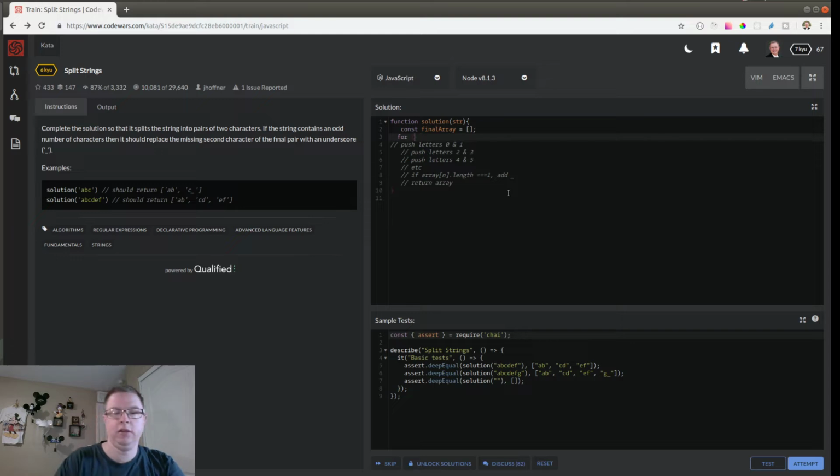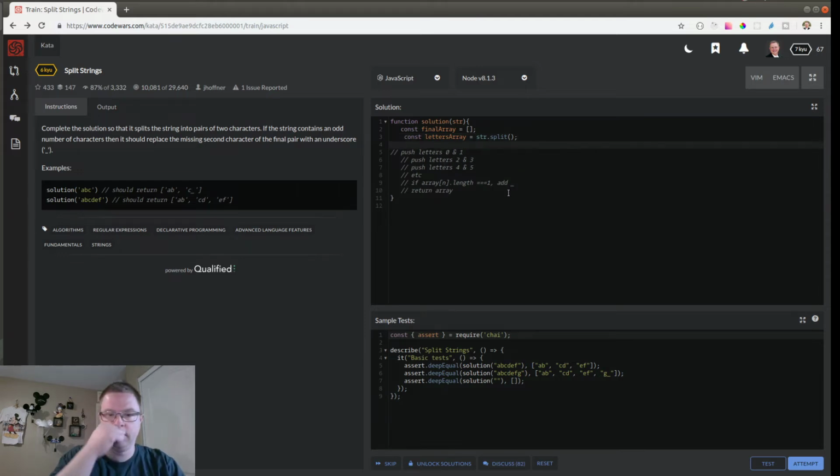I like that. I don't know what's up with my tabs. Let's see. Alright, so we'll split the letters array. And I do need a for loop because I need the iterator.